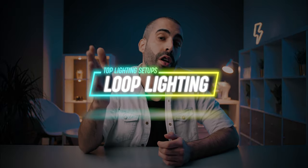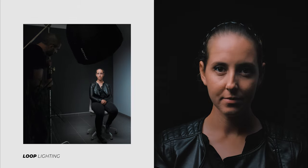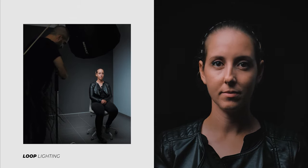If we move the light slightly to one side of our subject, at about a 20 to 40-degree angle from our camera, that butterfly shadow becomes more of a side nose shadow. That's our lighting setup number 3, called Loop Lighting. Loop Lighting can give a portrait a subtle interest and depth while still maintaining a bright and well-lit look. This technique is perfect for rounder faces because it makes the character's face look slimmer and longer. It's not too dramatic and not too flat, making it the perfect balance — and probably the most versatile lighting technique that can be used for pretty much everything.